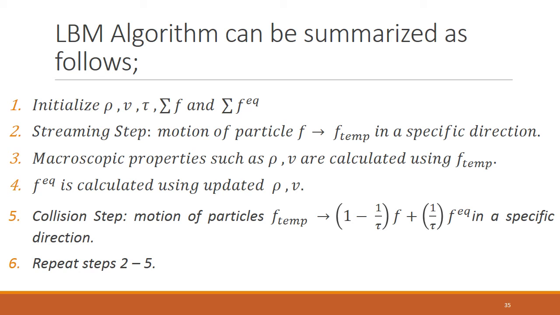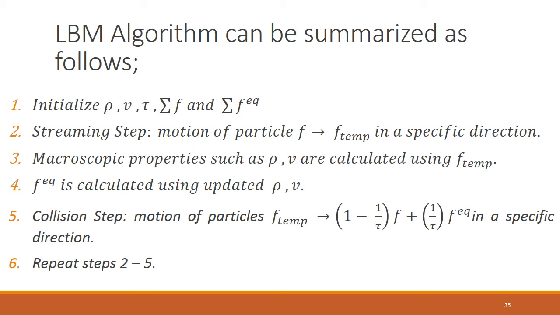First, we calculate the particle in motion, the streaming. When the particle moves and comes to another point, we calculate the density at that point once it comes to the node. Once we calculate the density and the velocity of the node, we get the F equilibrium, because to calculate the F equilibrium we need density and velocity. Then we assume the particle hits, and it's going to move back, or stream after it collides, to another particle. That's when we calculate the F temp.